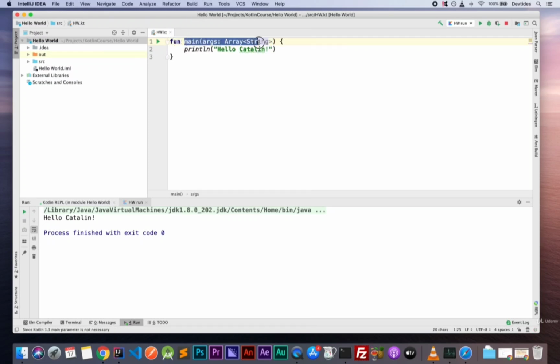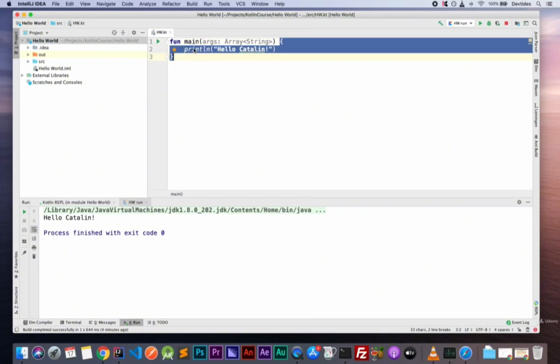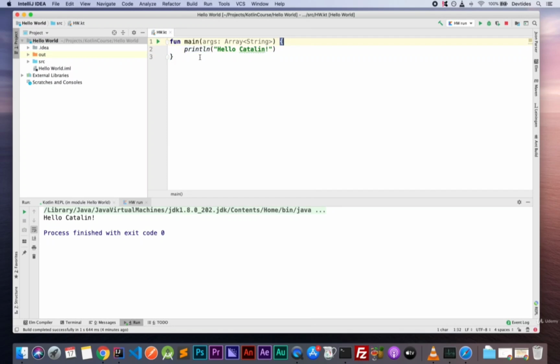Now, this is the function definition, and this is the function block. Okay, so this is the content of the function. And here inside these curly braces, so we have an open brace and a closed brace, inside, we can put our code. So in this particular case, we have a line of code. We can put other lines of code if we wanted to.